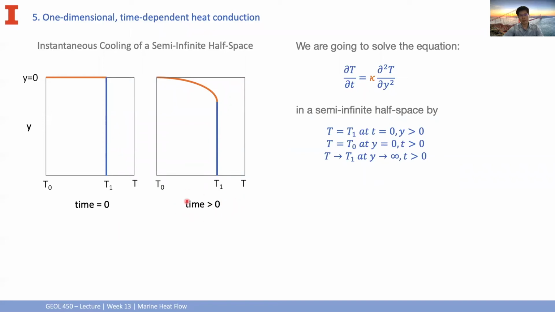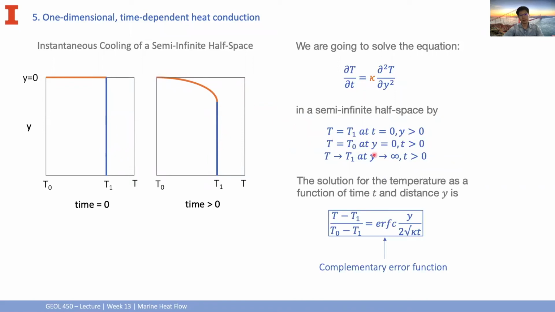With the time larger than 0, now you can see the lithosphere is going to cool down. And the deeper part of the mantle doesn't feel any cooling effect since it needs time for this cooling to propagate to the deep. That's why we have a thermal diffusivity defined here. It's a characteristic time for how the mantle can feel that cooling at the surface. So this is the result of this equation with those boundary conditions.